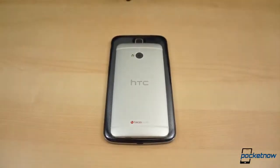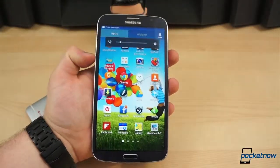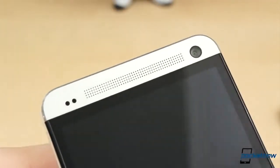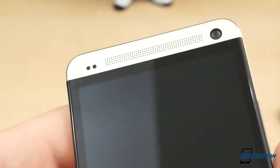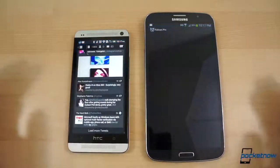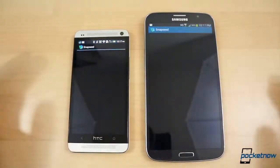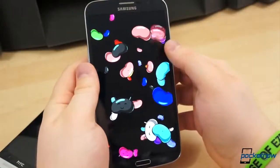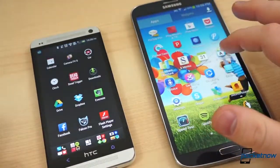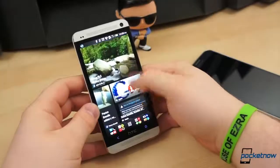These two devices are clearly stark contrasts from one another in almost every way. The Mega is an excessive, versatile device aimed at a small target demographic — more or less a test device for Samsung in public beta. The One is a make-or-break device from HTC, and the attention to detail shows. It's aimed at a much more broad audience, the general consumer. The HTC One overall wins this battle by a fairly wide margin. It's not that it's necessarily a much better device, but it's certainly more polished, more well-rounded, and will appeal to many more people. However, if the One is simply too small for your tastes or your hands, give the Mega 6.3 a go — but if you're after something more logical, stick with the One.